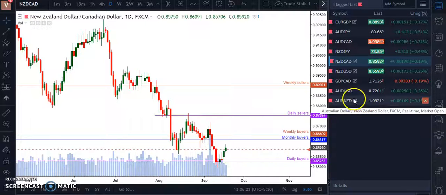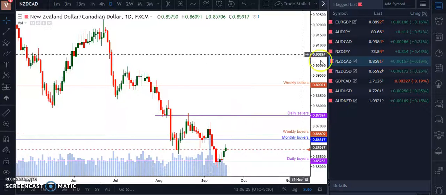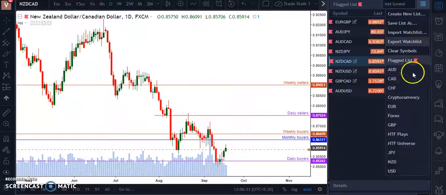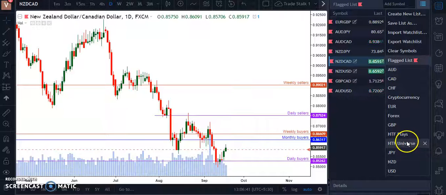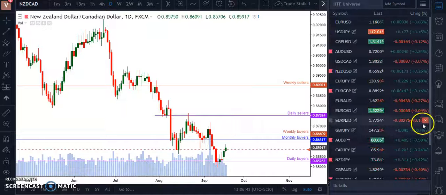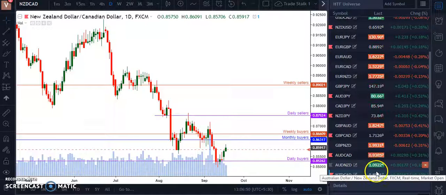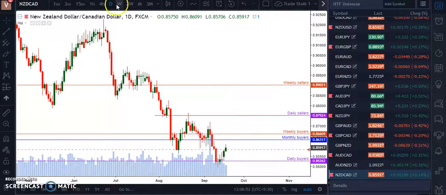So Aussie New Zealand I am interested in, but given that there are actually weaker pairs like Aussie Yen, I think I'm actually going to remove Aussie New Zealand from my list, because they are both looking pretty good. And I think this week, even though it may be a buy, it may not be a very smooth buy, and that would make riding the position a little bit more difficult. So I think maybe that was the reason I didn't have it on my list. So that's not going to make my list.